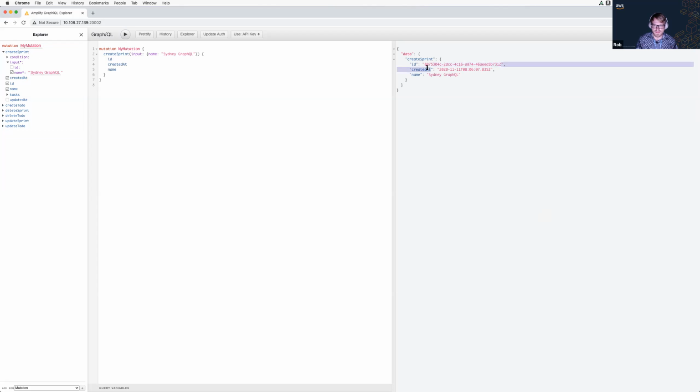And we have an ID here. So let's make sure that our to-dos can actually be referenced successfully. So I'm going to add a query variable, sprintID, is that. And my mutation has the sprintID, gets an ID.